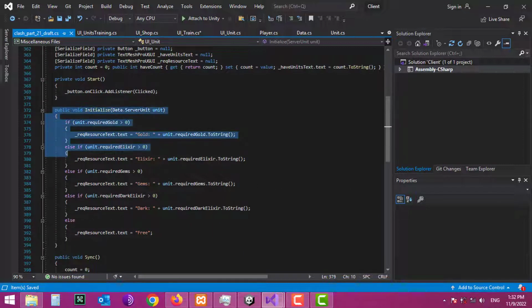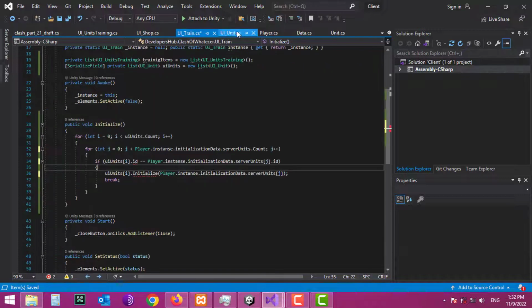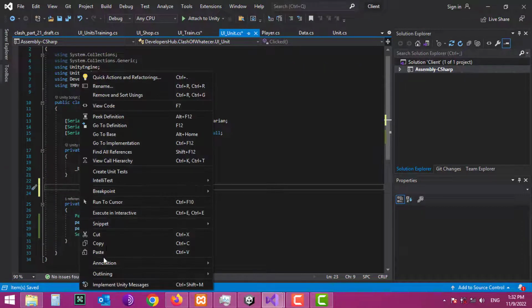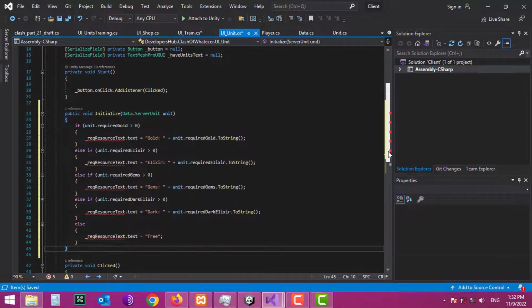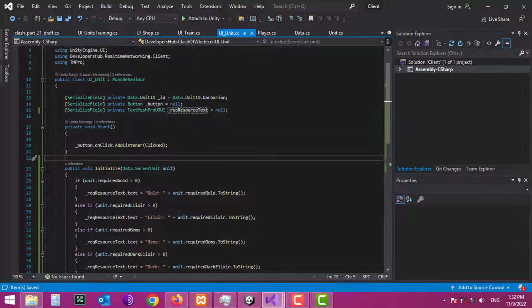Here it is. I am just gonna copy that, bring it here, and let's paste it. So instead of units text, I'm just gonna say resources text, and we also need an ID here.